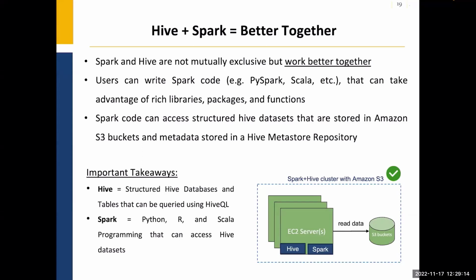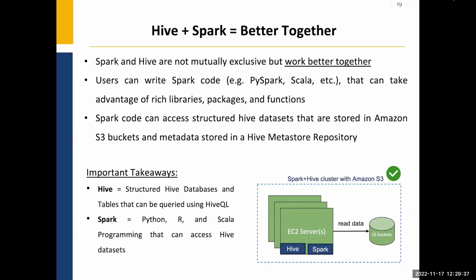And Spark code can access all of the structured Hive datasets that are stored within the Amazon S3 buckets, as it relates to that Hive architecture I went over earlier. And it can access those tables and databases by leveraging the same metadata information that's stored in the Metastore repository.